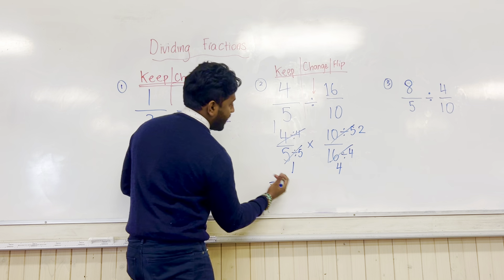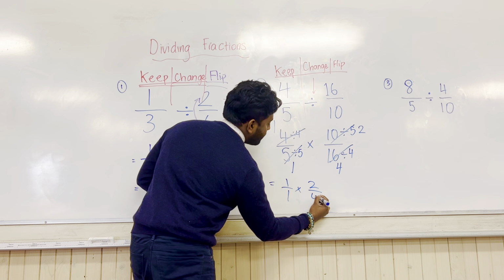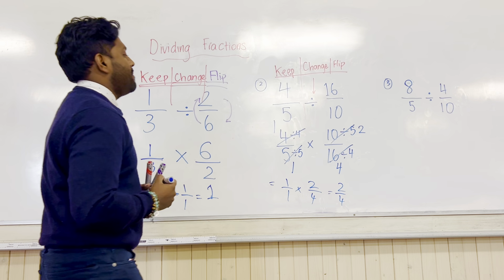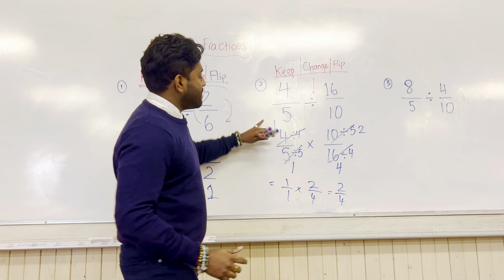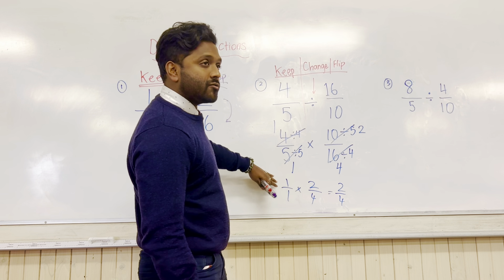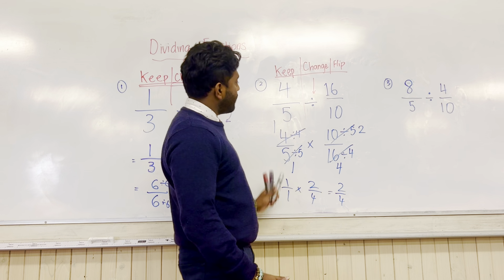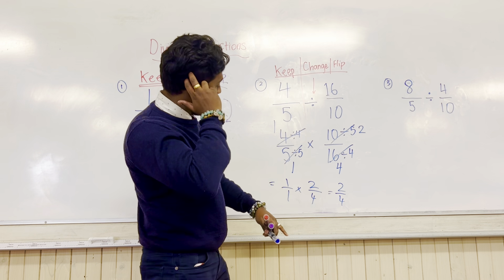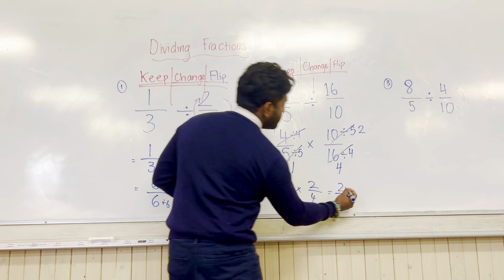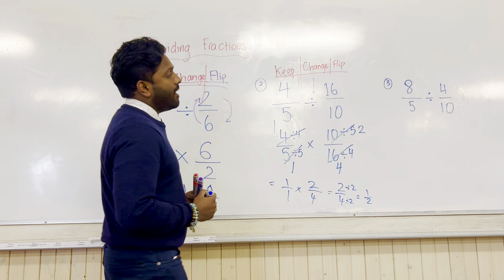Now, when you write this out again, it's going to be 1/1 times 2/4, which is equal to 2/4, okay? Now, when you do this, some people just skip this step because they already acknowledge that that's 1/1. We don't need to write that, but I just wanted to write it to show everyone what that process involves. Now you've got 1/1 times 2/4, which is equal to 2/4. Then you've got to think, okay, can I simplify this? Yes, you can. This divides by 2, this divides by 2, you've got 1/2, and that's a half, okay?